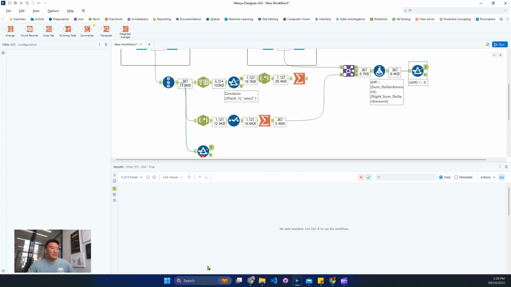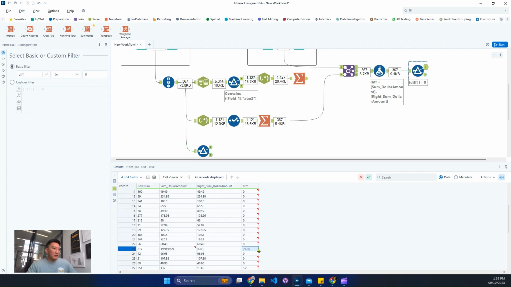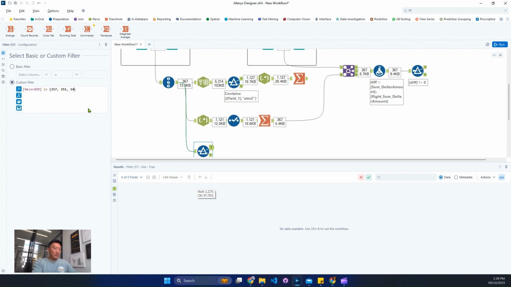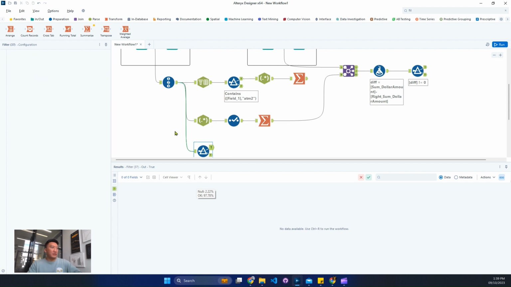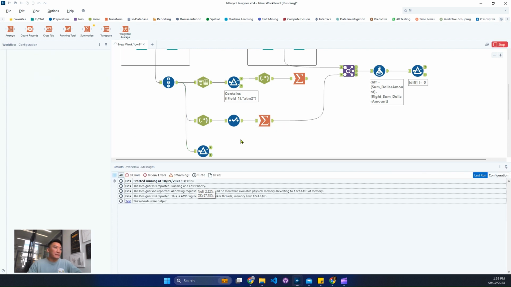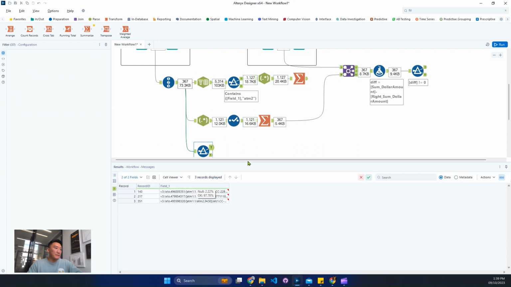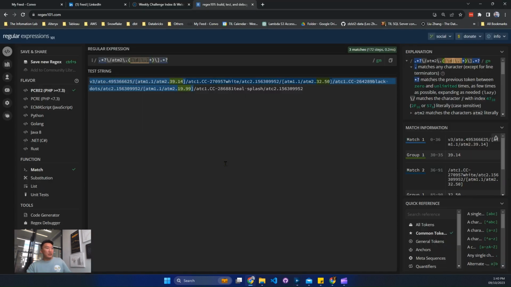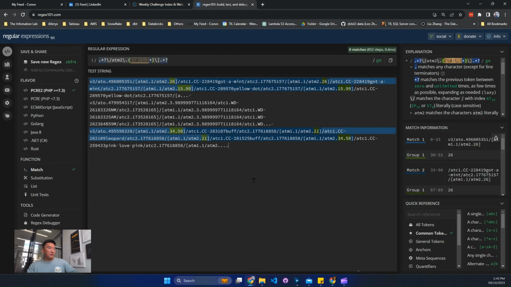What's the number? 217, 351, 351, 143, 351, 143, 351, 143. Let's select those to check our regex failure.